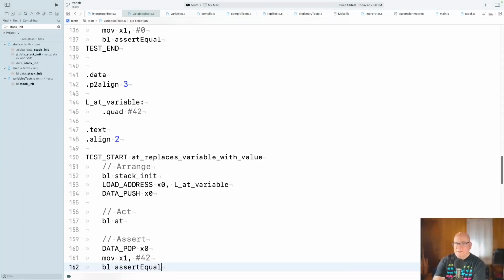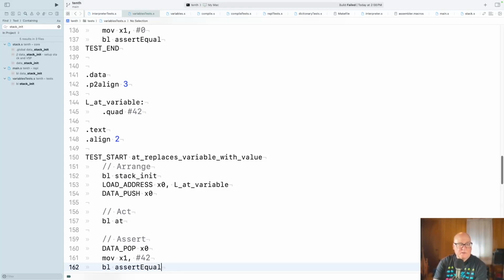Okay. I could use a test stack, but I think it's fine to use the real one. We could set up a separate test stack, but I think we'll just call stack init and then data push and all that's happy. So, all right.